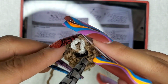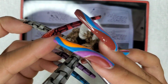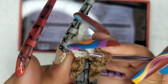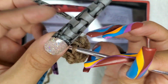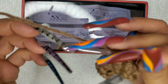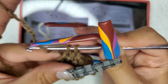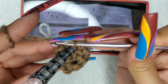And now I'm going to join from the first stitch we made on this row. Pull the marker out. Yarn over. Pull through the loops. Yarn over. Pull through the two loops.